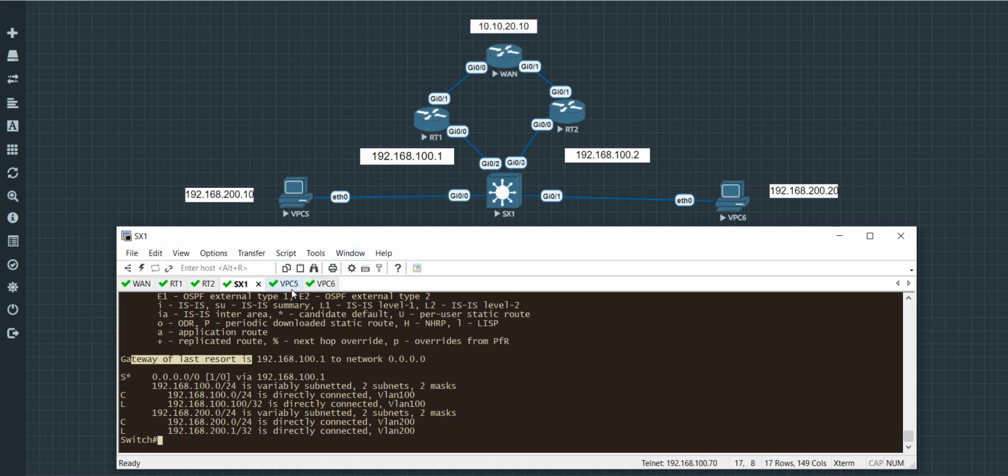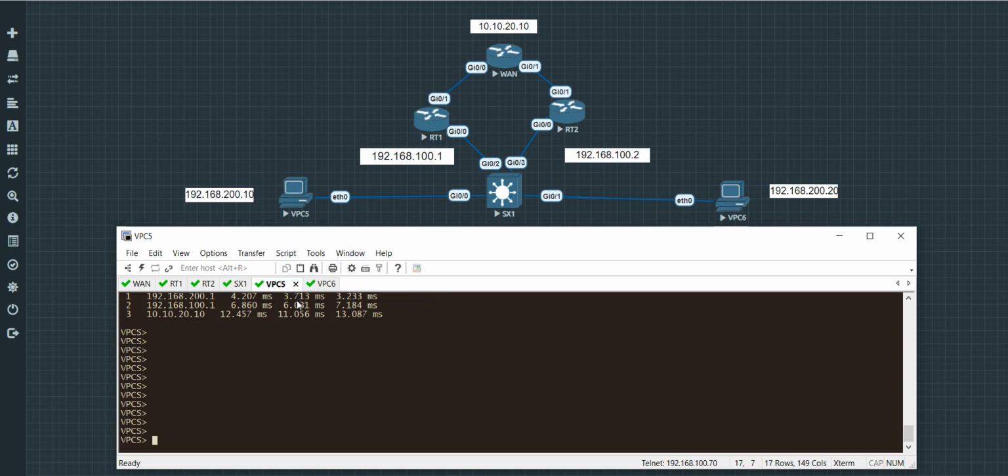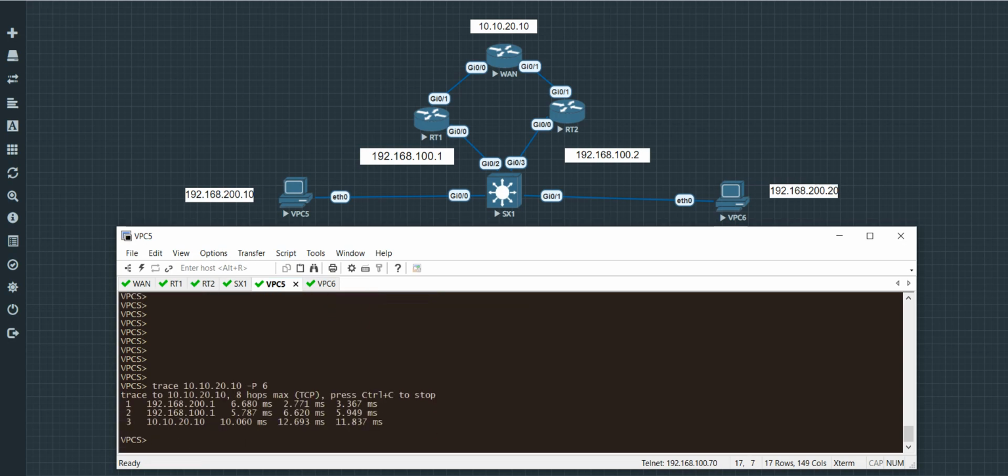We can take a quick look by doing a quick trace route from PC5. When PC5 is trying to get to 10.10.20.10, it's going to send it to its gateway, which is 200.1, and then the switch will send it to its gateway, which is 100.1. Once the traffic gets over to this router, it knows how to get to 10.10.20.10.